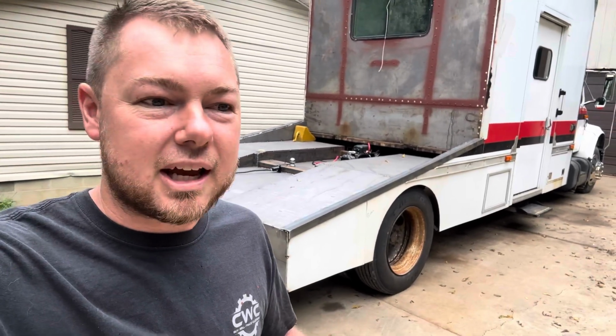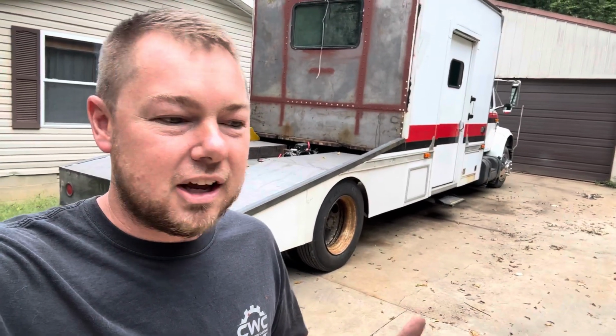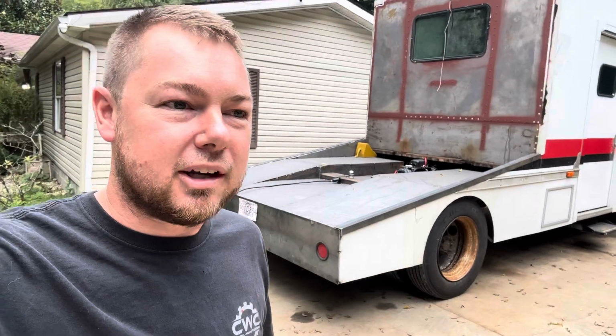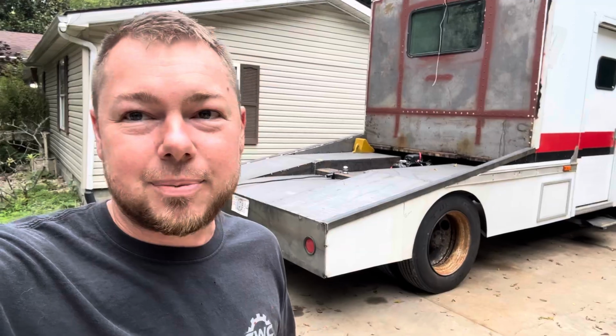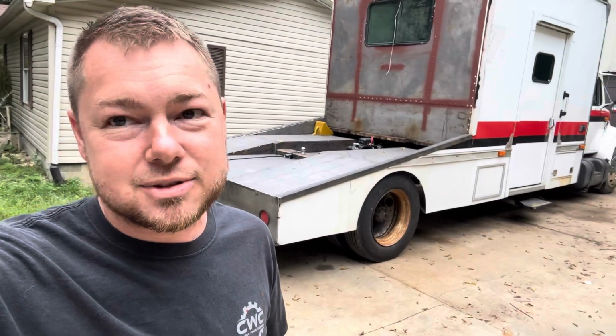So thank you to my dad and to Wheats Off-Road for having us there. Thank you to Hannah's stepdad Jim for helping, and the guys at Wheats Off-Road kind of pitching in and helping where I needed a hand. Finally got some sleep. I was going on, I don't know how many hours, but it was a lot. A full 2 days with no sleep. I slept pretty good last night, I will admit.